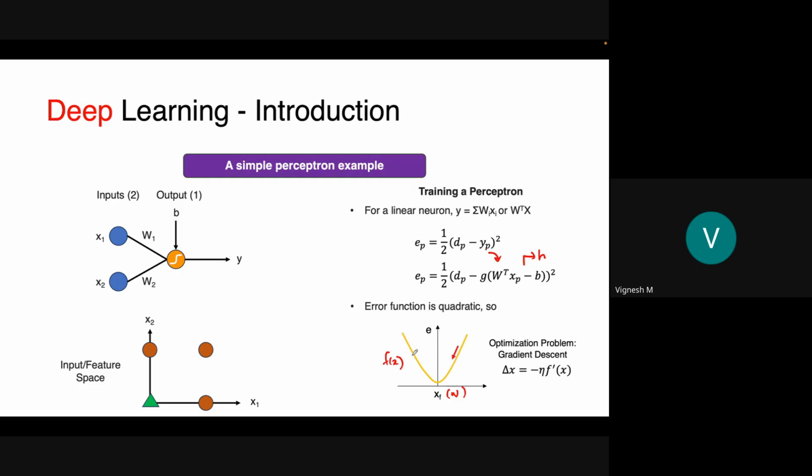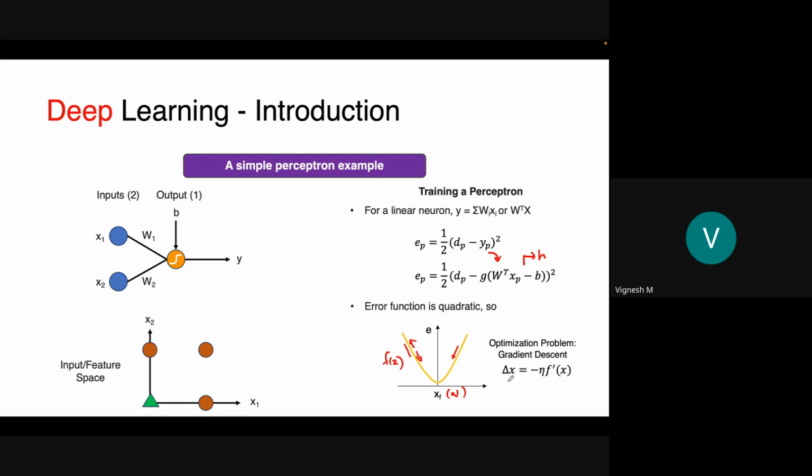Whereas in this case, you might ask what happens here. For example, here the slope is negative already, and you want to move towards the opposite of that. If you move towards the negative, then you move this way, but you want to move towards the other side, right? So minus of minus, so this way you'll move. You want to come down to this point, the minimum of the function, and you always want to follow the negative of the gradient. So this is how you do gradient descent.